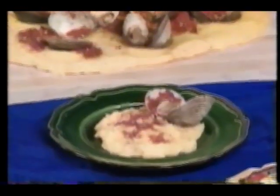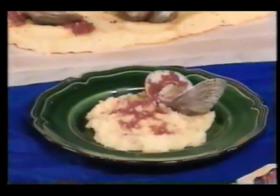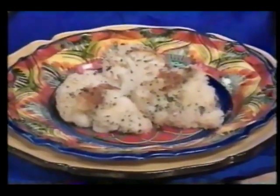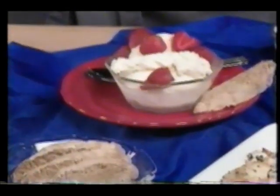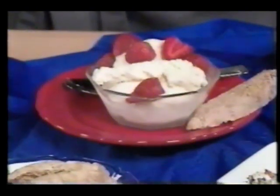Today I'll show you the easy route to some of southern Italy's most satisfying classics. Polenta and clams, polenta con le vongole, is a combination that is sure to satisfy even the biggest appetite. Cauliflower gratinato, cauliflower au gratin, is a quick and delicious way to serve a greatly underappreciated vegetable. And since everybody loves ice cream, I'll show you how Italians make their distinctive gelato di vaniglia, vanilla ice cream.